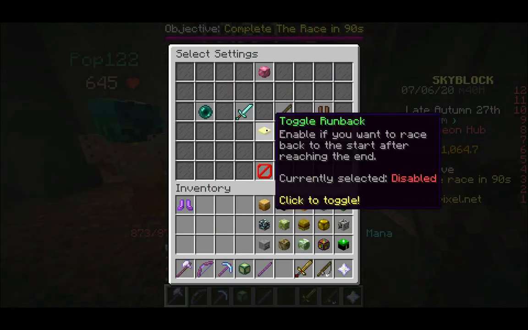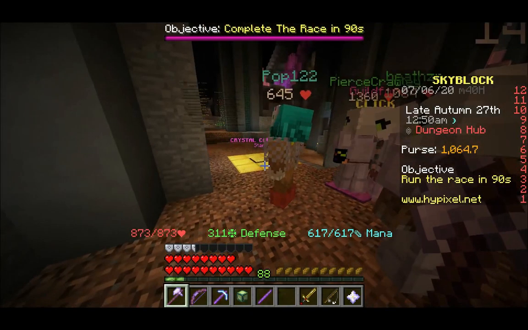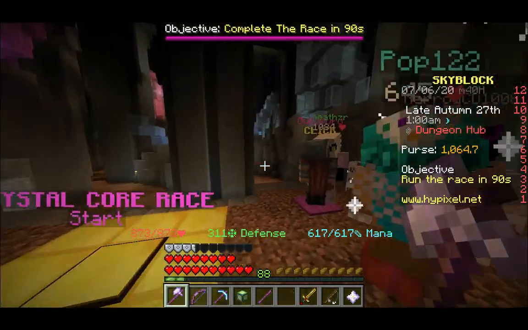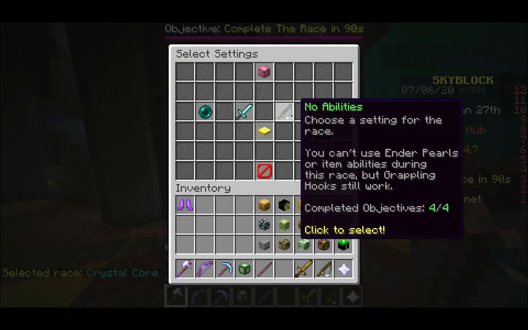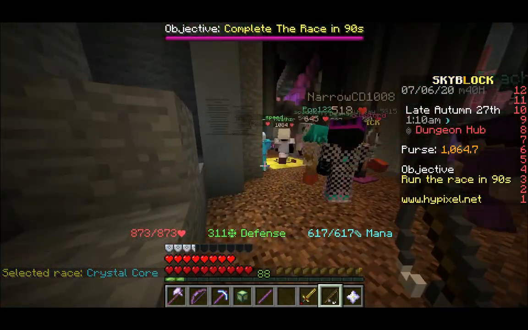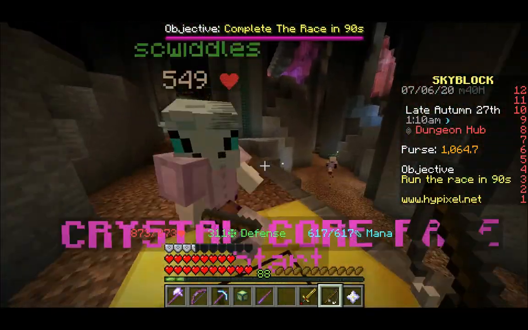There's also toggle run back, where you enable it if you want to race back to the start after reaching the end. I don't do that because that's boring and I don't know why anyone would want to. But the next thing is no abilities, so you can still use grappling hooks. And actually if you have bat person armor, which lowers, or I think it might remove the cooldown of grappling hooks, that is actually allowed.